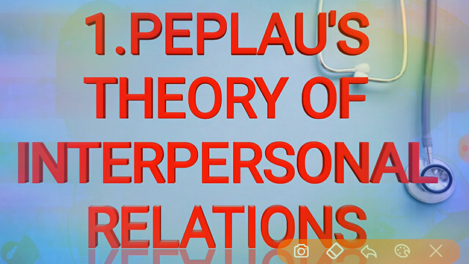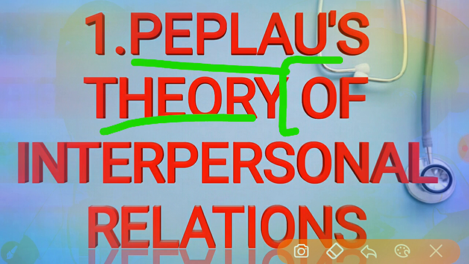Okay, so the theory name is Peplau's theory. What does this theory show? It shows interpersonal relationships. In this theory there is a relationship between the people and the community, the relationship between the nurse and the patient, the interpersonal relationship, how as a nurse and as a community member we have to develop the interpersonal relationship from one person to another person, between the community.